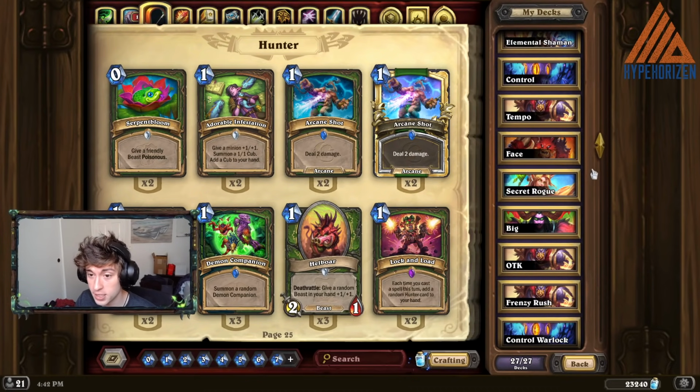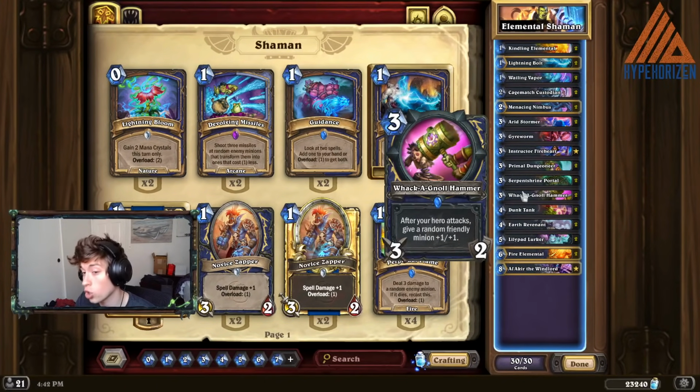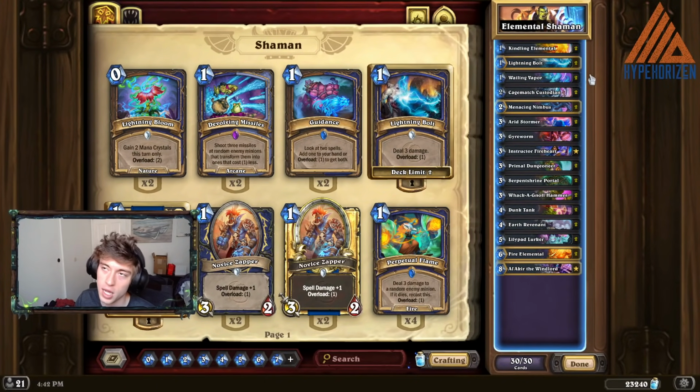The next deck is Elemental Shaman, and I am not a huge fan of Elemental Shaman personally. Actually, that's a lie. I'm a pretty big fan of Elemental Shaman. I was just going to say I personally like Doomhammer Shaman a little bit more, but it is worse. And it's more of a personal preference kind of thing. But this deck is definitely better than Doomhammer Shaman. On Hearthstone Replay, its win rate is almost 4% higher.